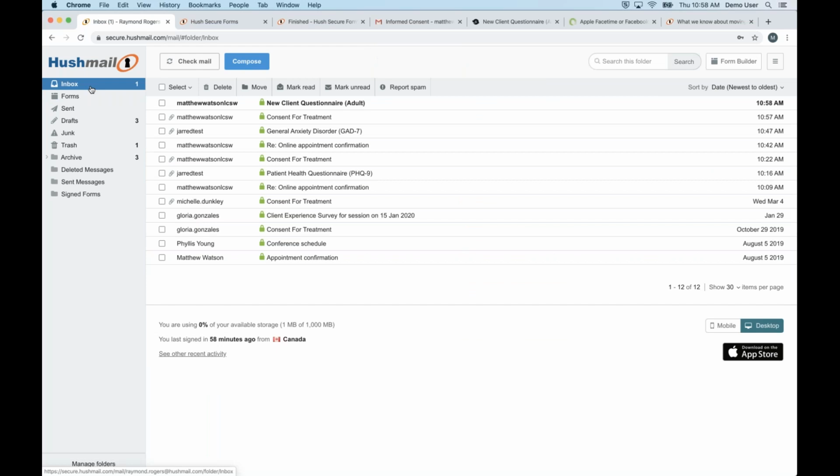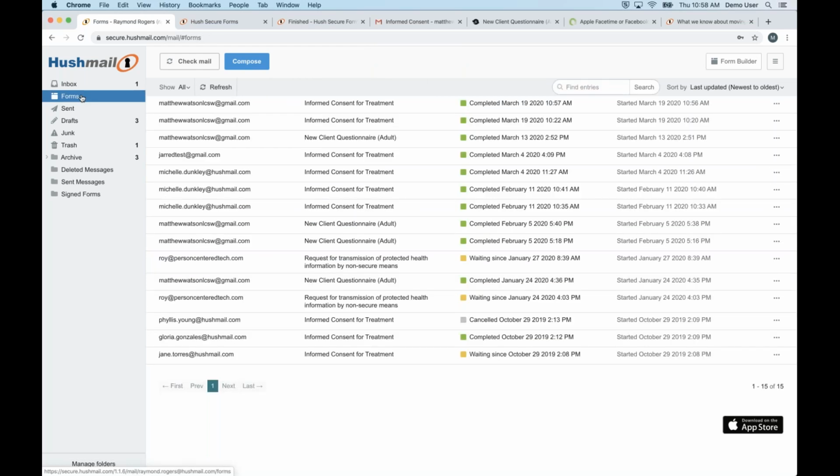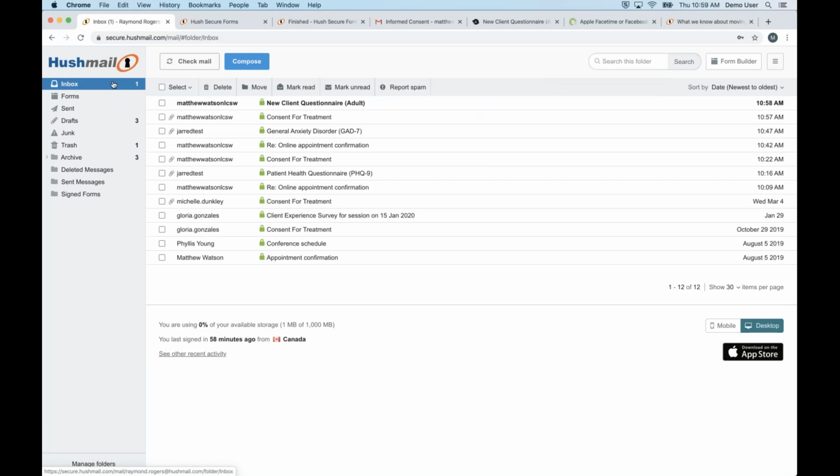So it makes it really easy to manage all of that paperwork, because we understand that when switching to a virtual practice, there's a lot of consent forms and maybe new intake forms you need to get for new clients without the flexibility of having them actually come into the office. So this way they can do it all from the comfort of their own home. This is also a great solution where even when they can come into the office, they can save some time in the waiting room by filling all of these out online in advance.